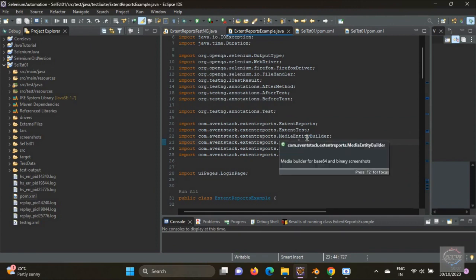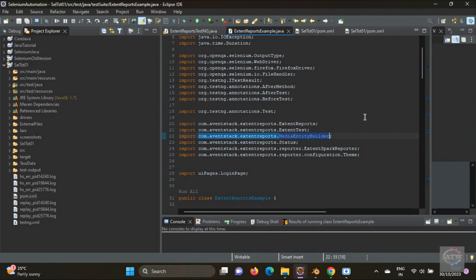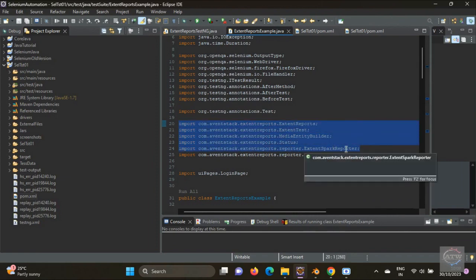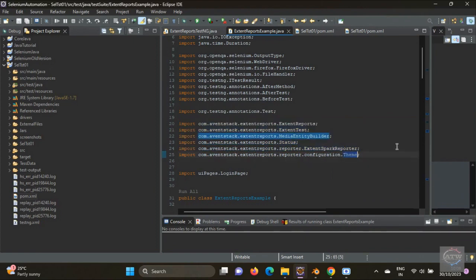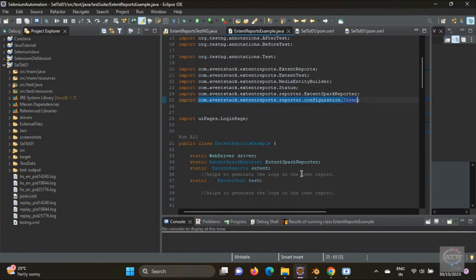The remaining things we are going to use inside are Status, and in order to capture the screenshot, in the latest version we use MediaEntityBuilder. So these are the 5 important classes which you need to import from the extent report dependency. And the final one is Theme. It depends: if you want to go with the default theme, you don't need to mention it, but if you specifically want a theme, you need to mention this.